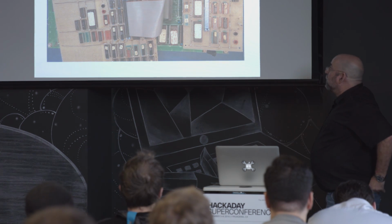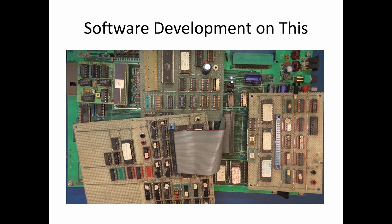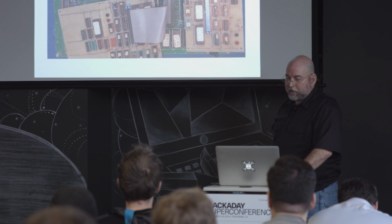So with 4 months to go, about 3.5 months to go, this is what a prototype system looked like. You can barely see it because of all the emulators under here. Actually, this picture was in a Hackaday article. And I don't know what management thought.